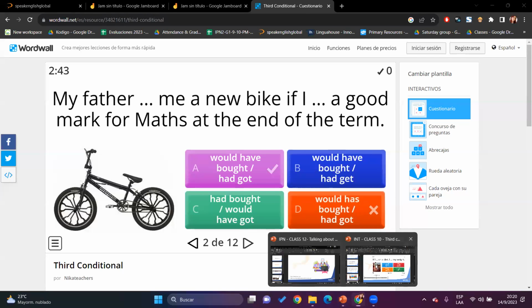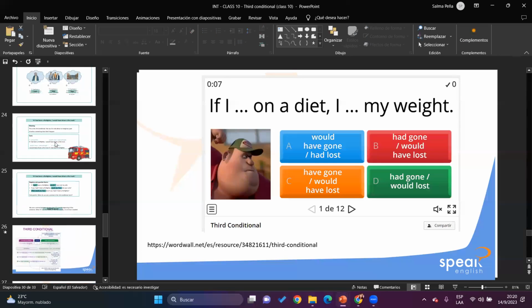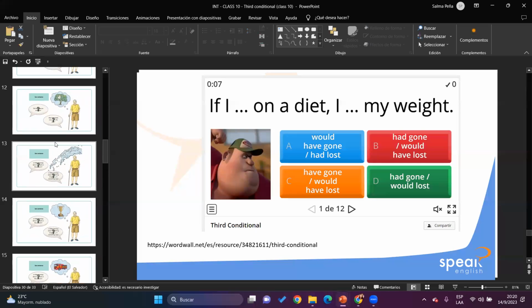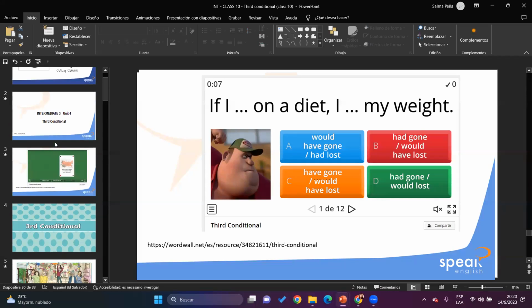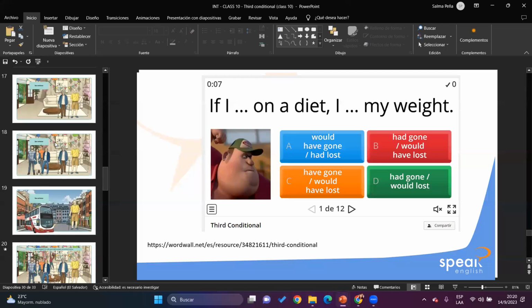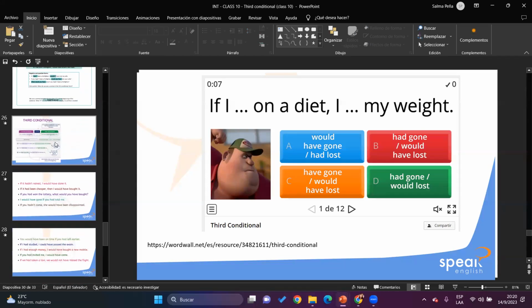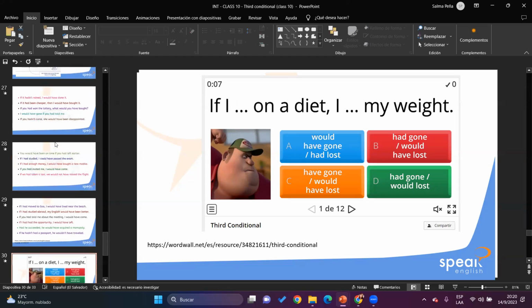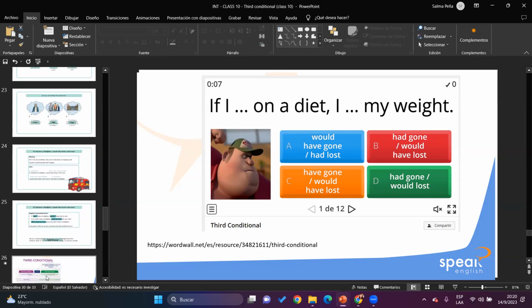Okay, guys, I know that those sentences are long, right? They are really, really long. But let me share with you the structure, to help you to make it easy. Let's see.